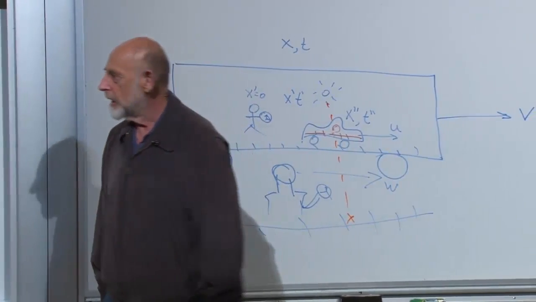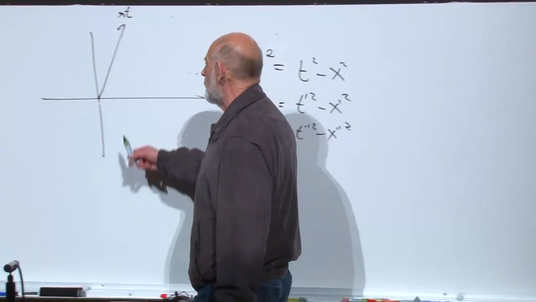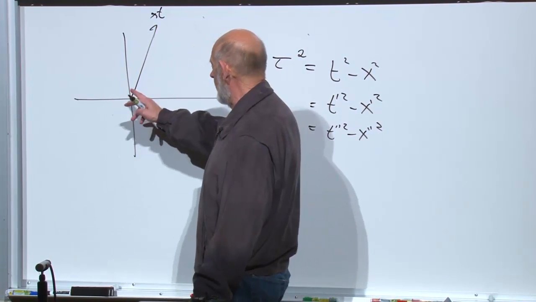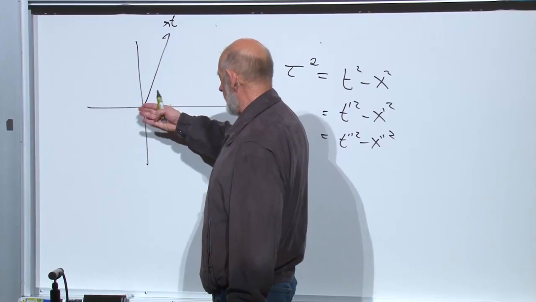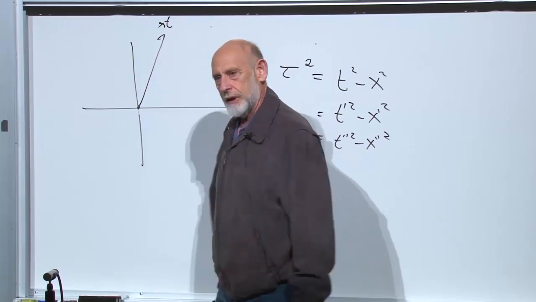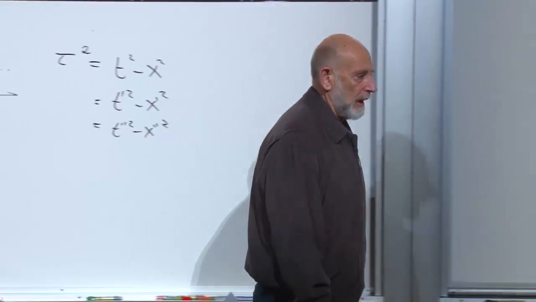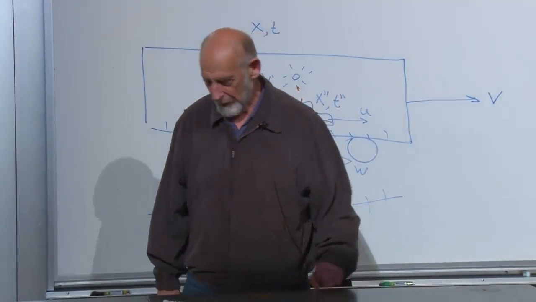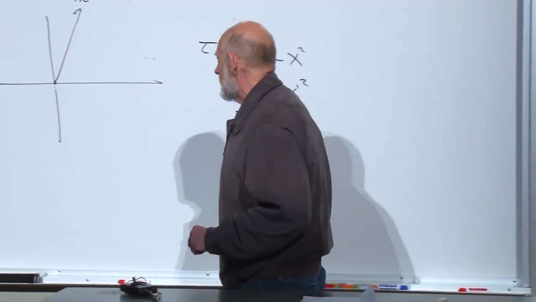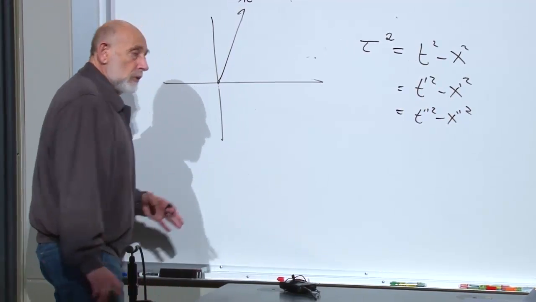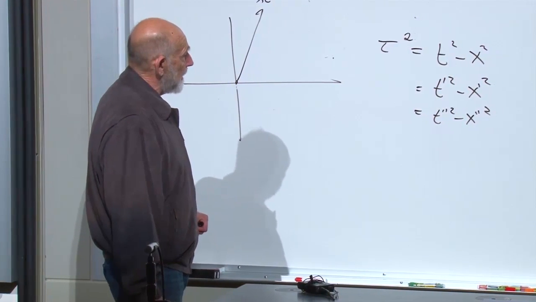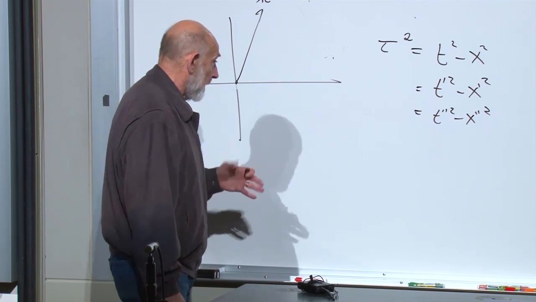The proper time is also the time read by a clock moving between these 2 points. If the clock is set equal to, let's say, 12 noon at this point, and it moves along this trajectory, then the time that it reads at the end of the trajectory is the proper time. And we worked out the time dilation last time. But I want to now put back the other 2 coordinates, y and z.